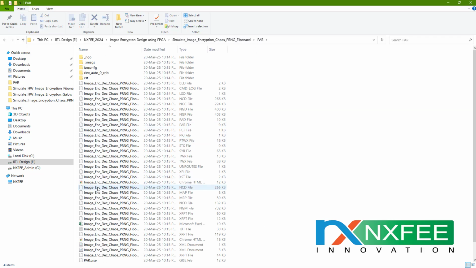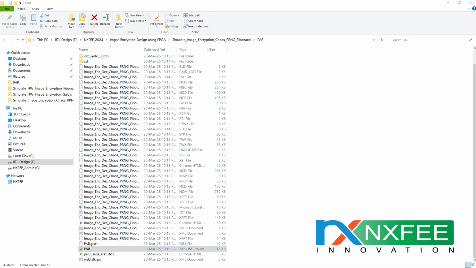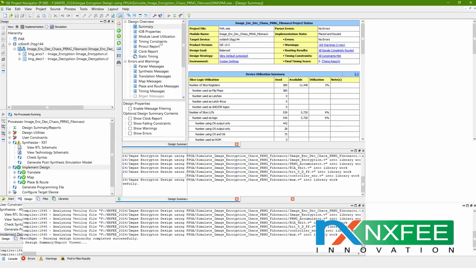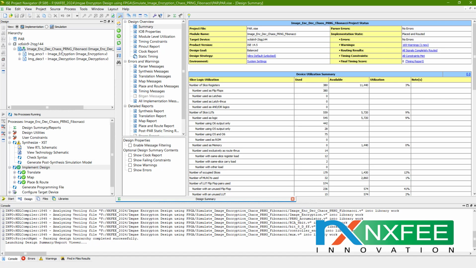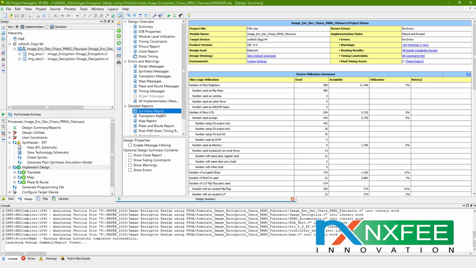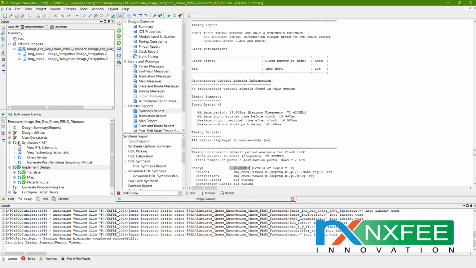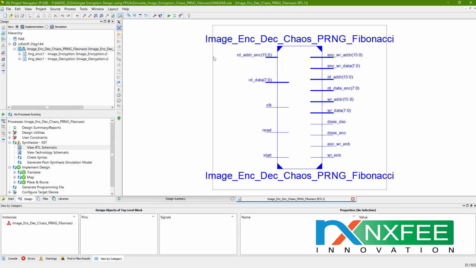This is the Xilinx synthesis report. For the Fibonacci version, it takes around 380 slice registers, 599 LUTs, plus IOBs, and the synthesis report shows a delay of 13.808. We can also analyze the RTL schematic.